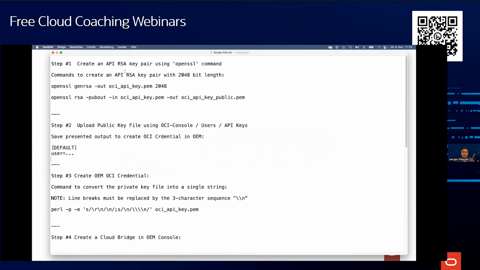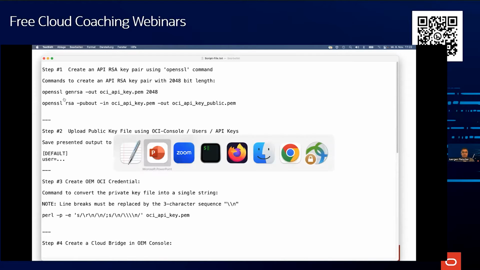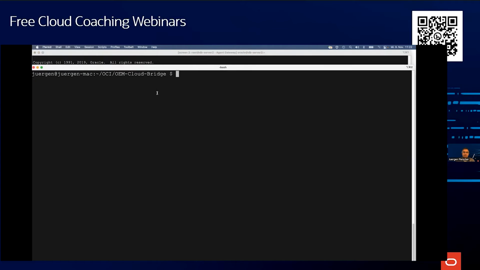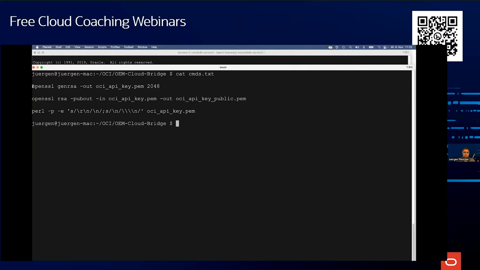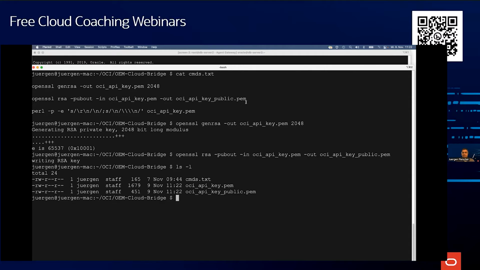to the guide I created. So the first step I will do is create the keys, and so we use standard key to create the private key, and then we use the private key to create the public key. The public key then needs to get added to this user, which I mentioned before.